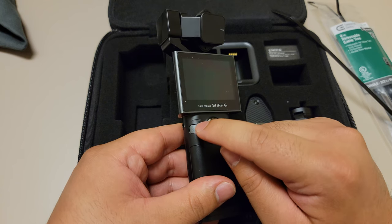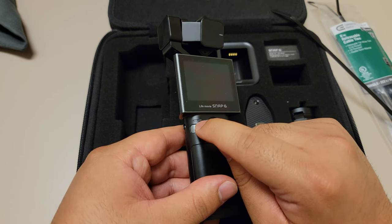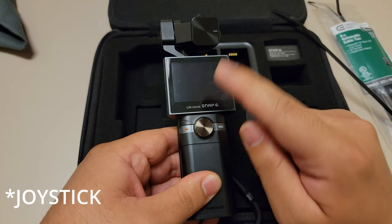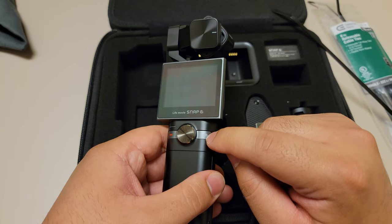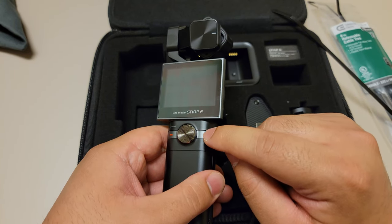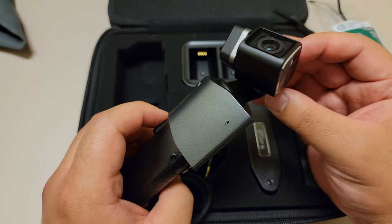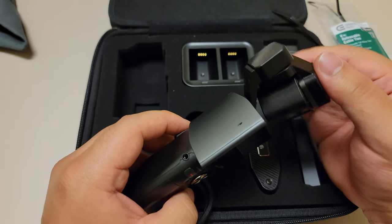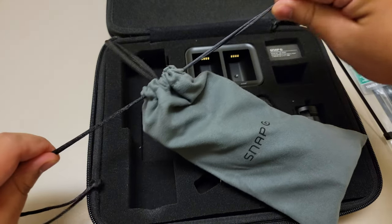This is your record button. This is your light indicator. It will let you know if it's recording or charging with the power bank. This is your trigger. You can move this around. Here's your screen. If you press the button twice, it goes from video to photo and vice versa. Gimbal up here. Camera works really well. 4K. Spins nicely. And the soft bag.